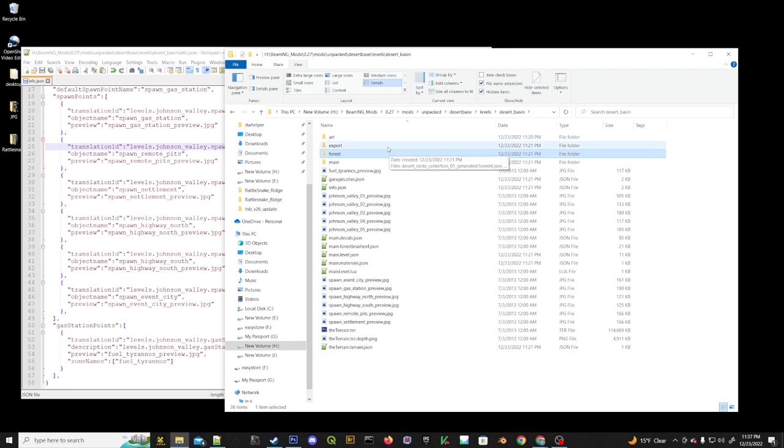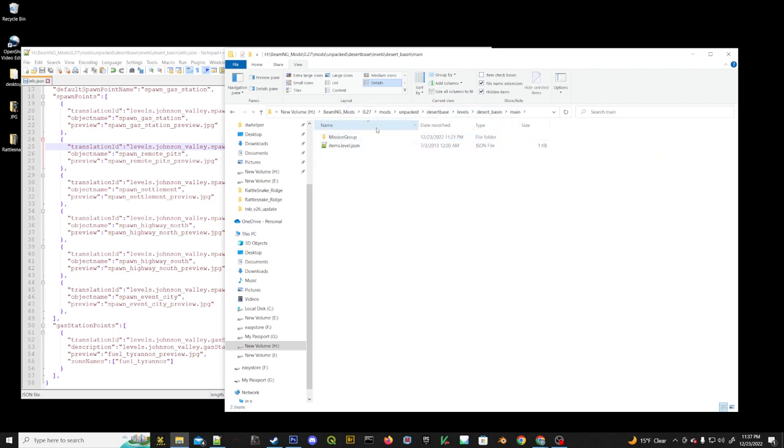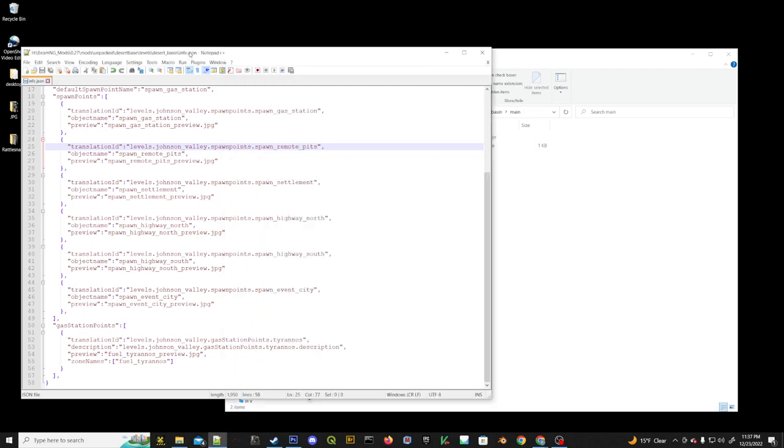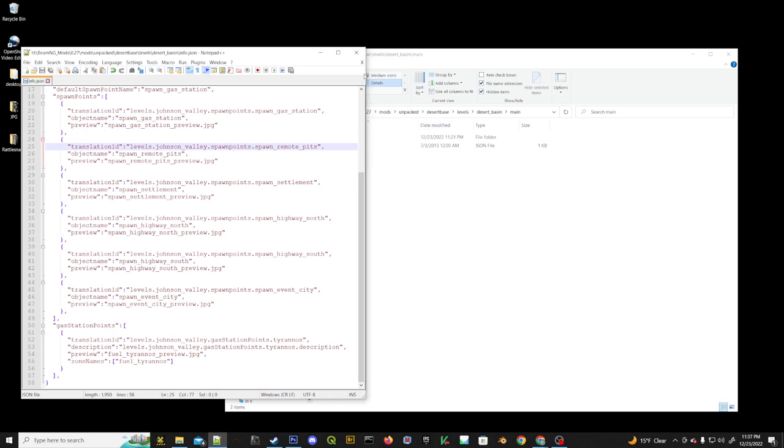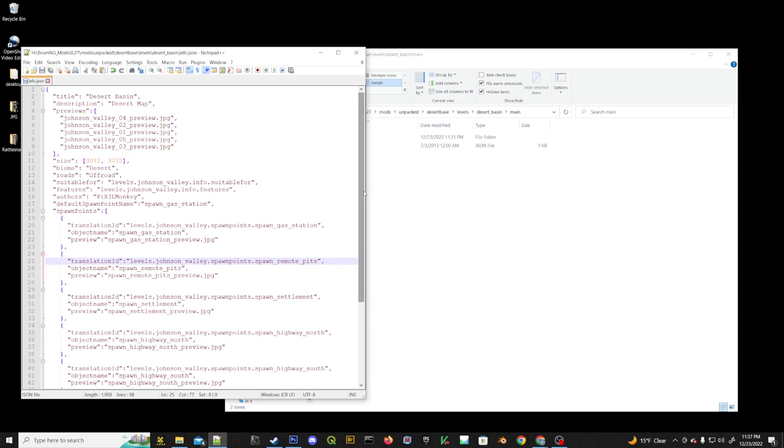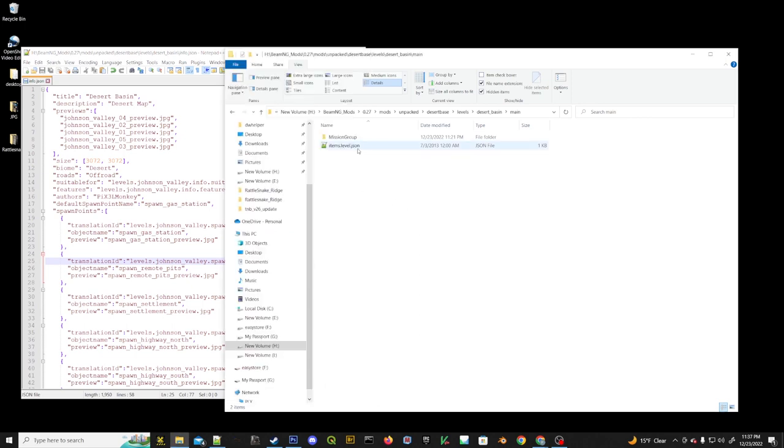Okay, the next thing that we need to do is clean up the manual placement of assets and buildings, so the things that did not get placed using a paintbrush. So at the top level of Desert Basin, we're going to go into the main folder. And I'm going to encourage you guys to get into these JSON files, read them, just scan them. Even if you're not a coder, you can start to understand how they laid things out for the game. It's going to be really important for you to understand that stuff when you get to debugging.